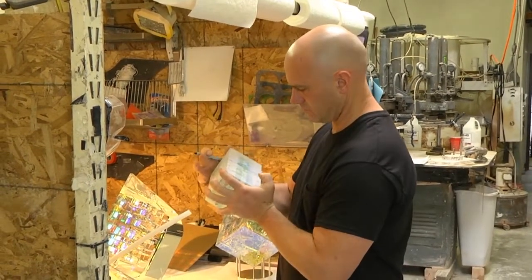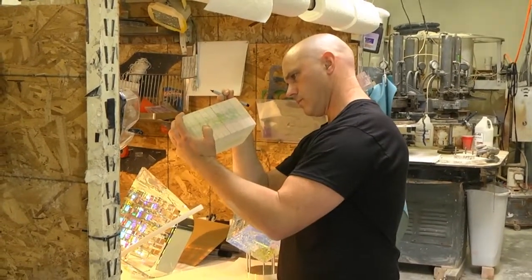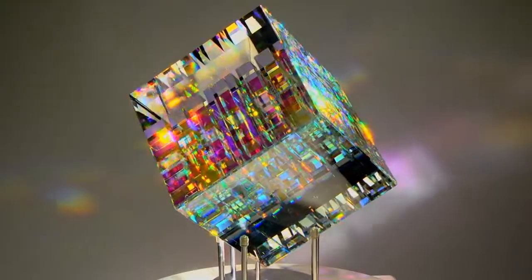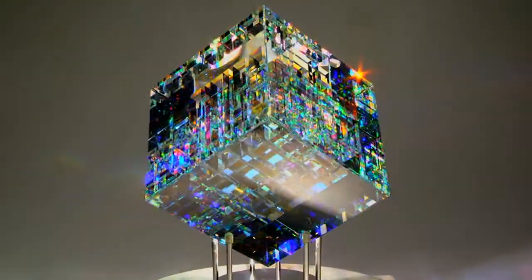It's much more difficult and it takes a lot more time, but for me the effects are just brilliant. Each one of these pieces takes approximately 8 to 18 weeks to complete from start to finish. Because of the labor involved and the perfection — the tolerances being so tight — it's a pursuit of perfection at every single turn, and because of that they take some time.